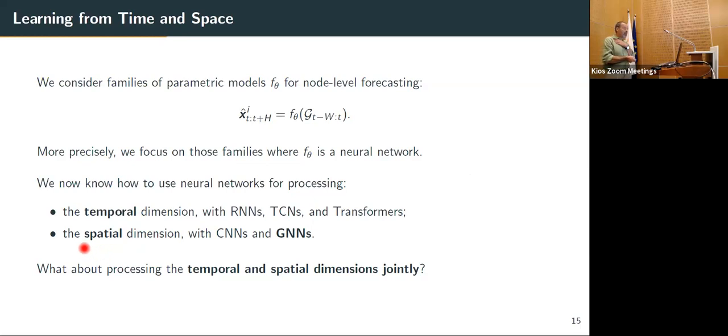And if we have a space, the spatial dimension, well, we know how to process that. If there are images, convolutional neural networks. If there are graphs, because we were starting there and then we moved into graphs, graph neural networks. So we are able to process space and time. Then whether you use the transformer or the recurrent neural network, I really don't care. It is just part of the function f you're going to put here. So the point is, how do we blend, how do we treat time and space, having a graph?